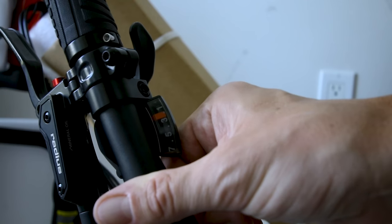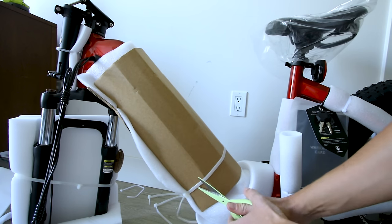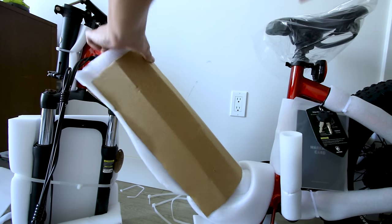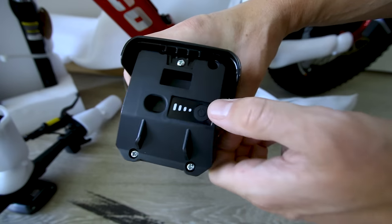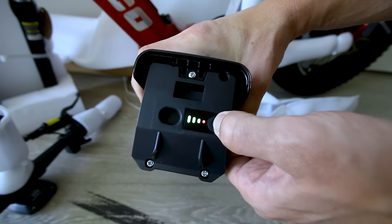There are ergonomic grips on this bike. A sneak peek shows us seven gears — we'll get back to that later. But first, we need to get to the battery to get it on the charger. Here are the keys. Pop that off. Charging out of the box, it looks like three out of four bars.